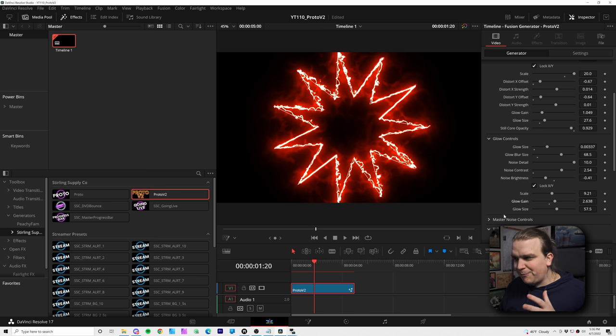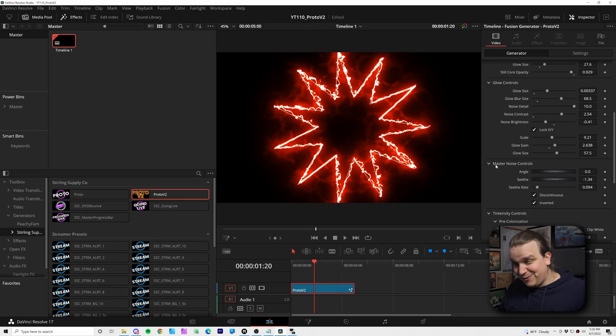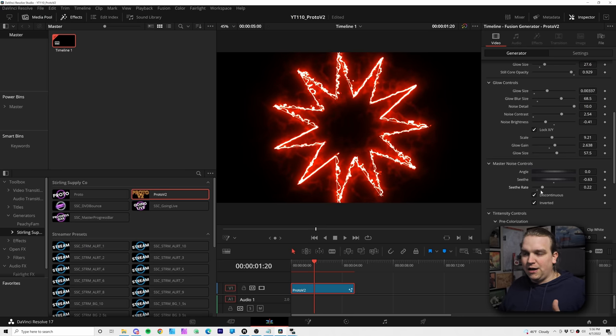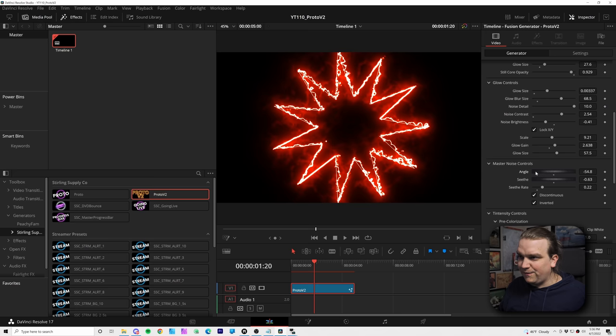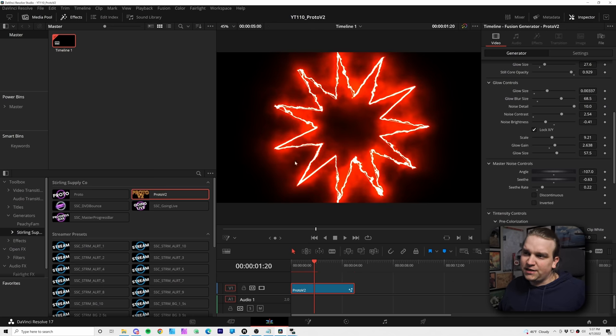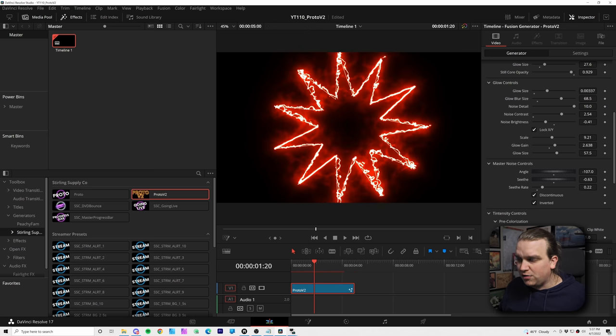And although those are separate, they are both acted upon by the master noise settings. You can see if I change up this seethe or the overall seethe rate, which is the speed of the ongoing animation in your scene, you get some pretty funky things, like rotating the entire scene. Two really technical controls are discontinuous and inverted, and those control a fast noise effect, which is driving all of this distortion, all of this foggy texture. This is one way to get a drastically different look. You see, if you uncheck these, you get a little more natural fog. You can toggle them on or toggle and invert just to get more different looks. This is just more power the end user has.